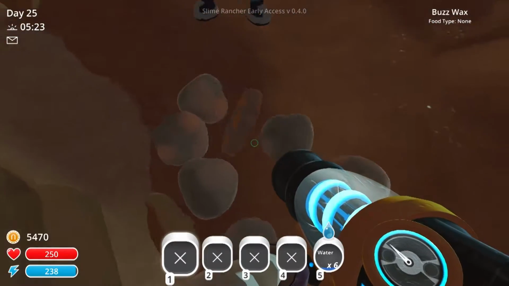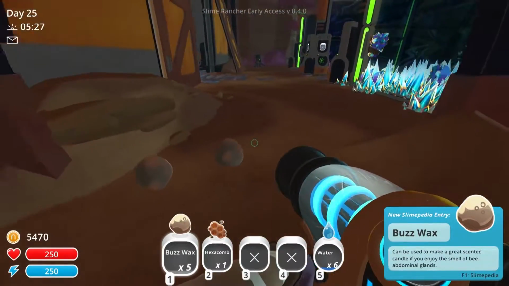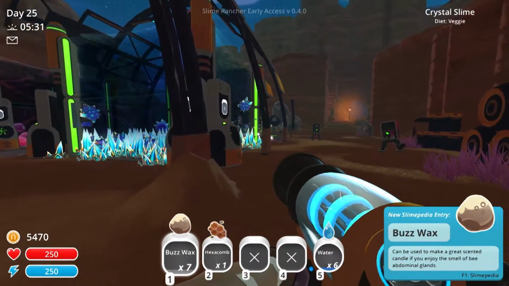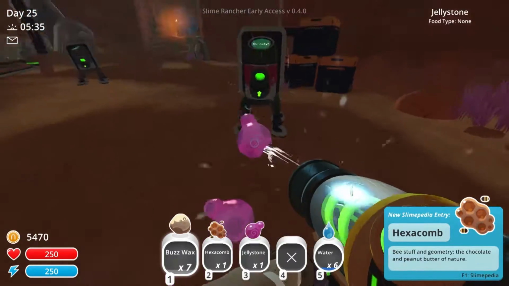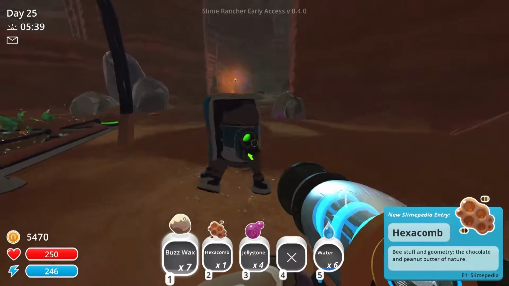What? What? What? Honeycomb? Hexacomb? Ooh. And buzzwax? What the hell do you use buzzwax for? Can be used to create scent candle if you enjoy the smell of bee abdominal glands. Alright. Ooh. I got jellystone from it. Oh, okay. Right, so they explode when you do something.